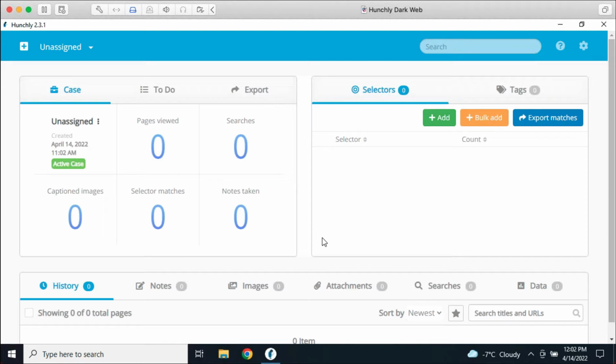So when we need to get started with Hunchly, often the first thing that happens is people open up the dashboard, they look at it and go, okay, now what? The first and most important thing, whether you're working in law enforcement or doing private investigative work or an OSINT contract, is that you want to keep all of your cases separate. This is much like any of your case management tools. So the first step is we're just going to create a new case. That's really all we need to do to get started.